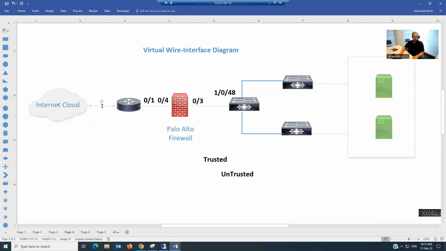Okay, so it is done now. This is my trusted network, and my firewall interface going to my router side is my untrusted network, which is open to the internet. So finally, we have done our diagram.